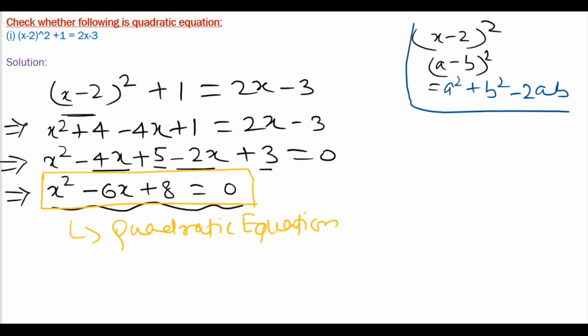There are many more problems like this, and you will get these kind of questions in your examination. This is a very simple form. Actually, there will be many different forms, like x to the power 4, right? These kind of questions will be there, and you don't need to be confused. You need to stick to the basics, and you should know the basic concept of quadratic equations, and it can be solved very easily.